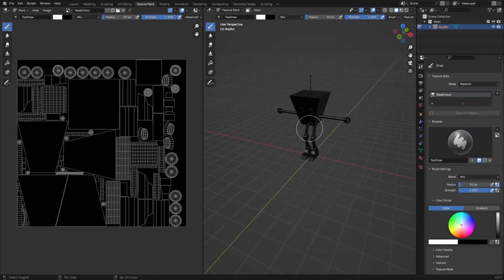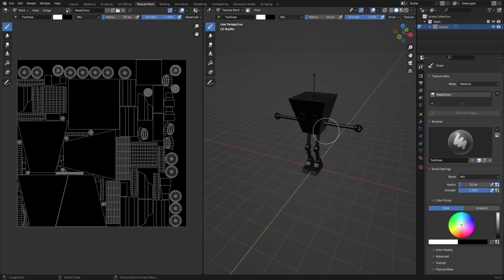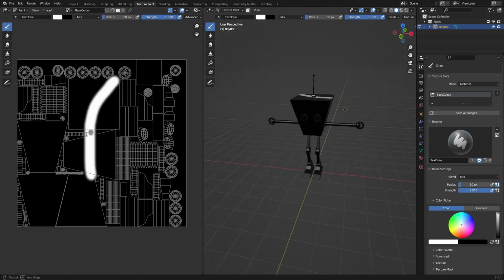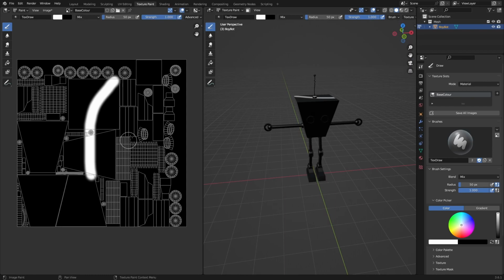Right, so here we are going to have something that's quite similar to what we had in the UV editing tab. It's just different because now we are able to paint. And as we can see, when we paint it here, it paints in the robot as well. So here we have the UV that we created.